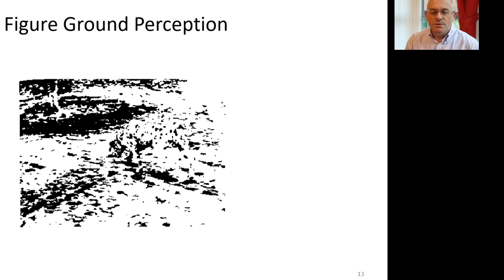This is a very famous one. You might or might not see it. I'll give you a few seconds. You might pause the video at this point. And if you look in the middle towards the right on the screen, you should see a kind of a dog, a Dalmatian dog, a white dog with black spots on it. And maybe in the background a tree or a lawn. That's figure ground perception, where you're extracting a pattern from a very noisy data set.